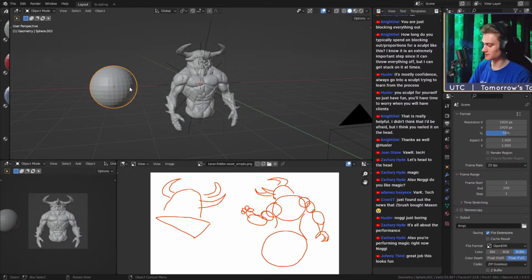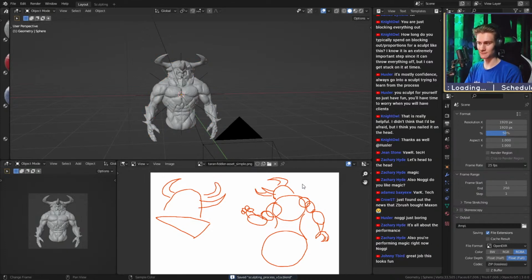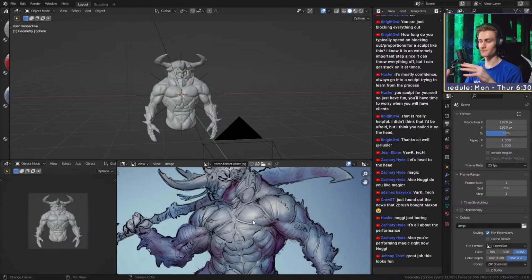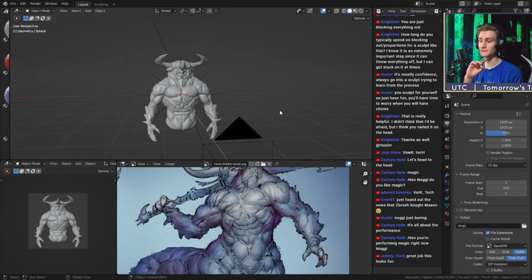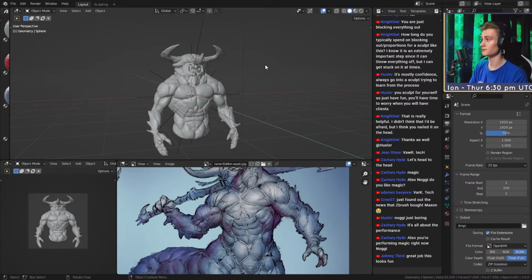Tomorrow we're going to work on this a little bit more. What I want to cover tomorrow is the mental steps when it comes to analyzing this reference, and how we can get smaller detail information or texture information from this sketch, and how we can maybe even create them ourselves, adding more resolution to the sculpt and refining it, like refining the edges and the shapes even more than we could with this amount of resolution. And then we can finish the sculpt tomorrow.